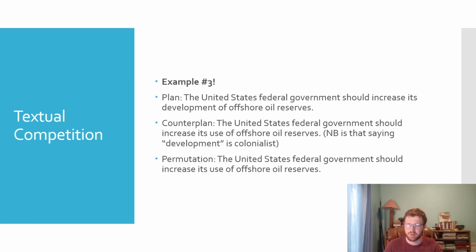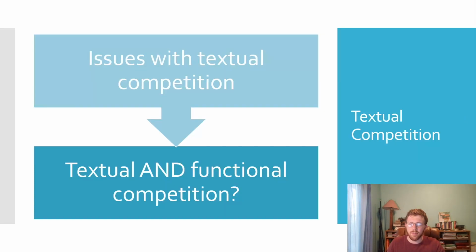So we're getting some pretty ridiculous results by completely ignoring the meaning of words. And so some people have proposed remedying this by combining textual and functional competition. So arguably, that fixes some of these problems. It keeps the benefits of textual competition, since counterplans that include the entire text of the plan would not be textually competitive. They would only be functionally competitive, right? And by saying that counterplans have to be competitive in what they do, we're avoiding the problems of completely ignoring the meaning of words. Now, I would argue that this still doesn't resolve all of the problems, since the intrinsic problems with textual competition import a lot of issues into this new combined standard.